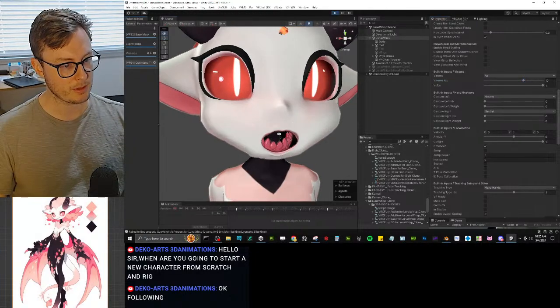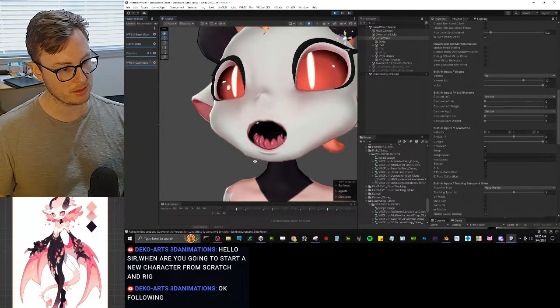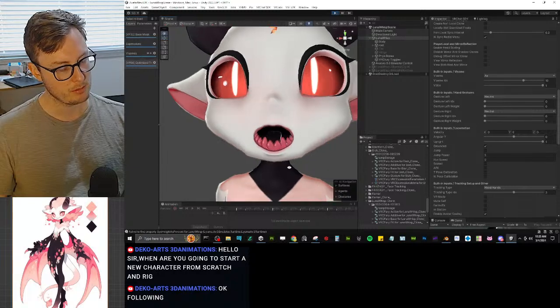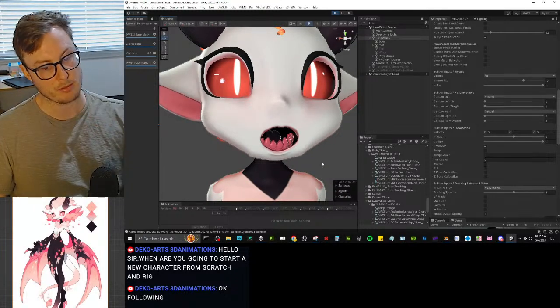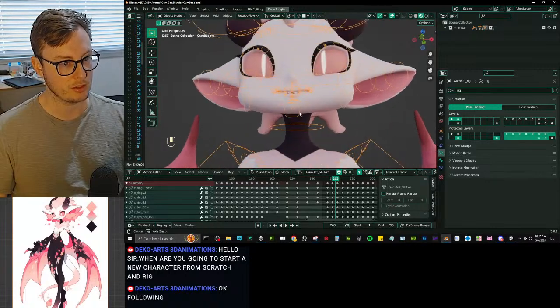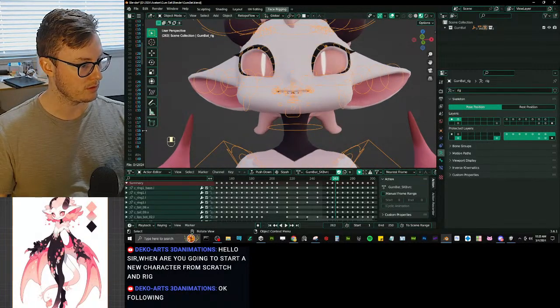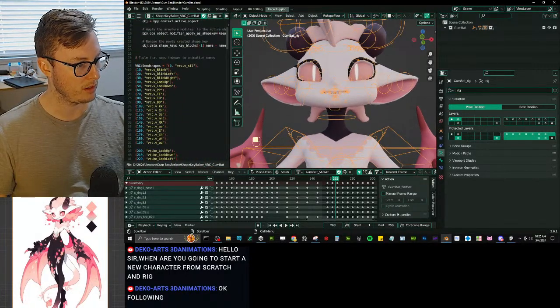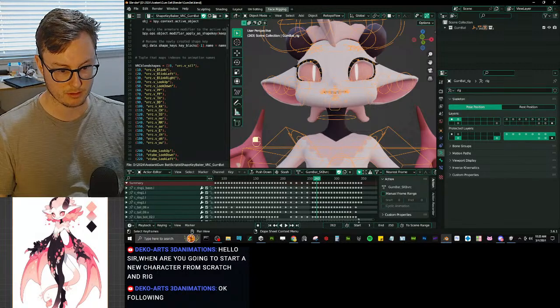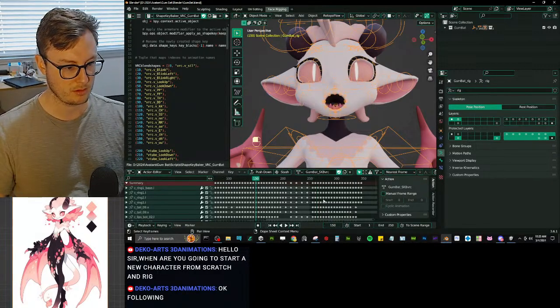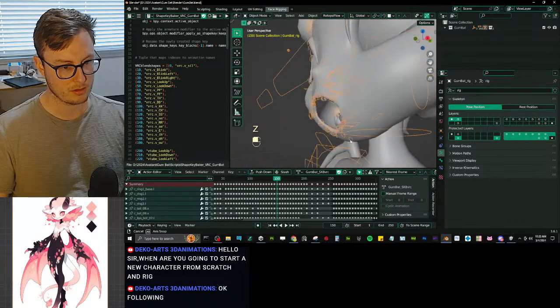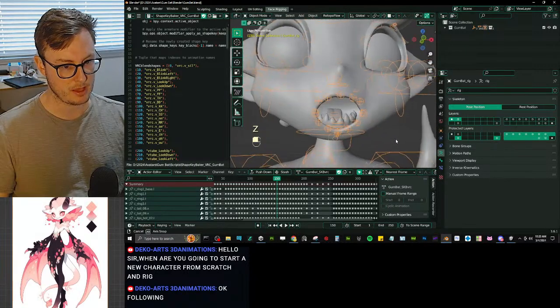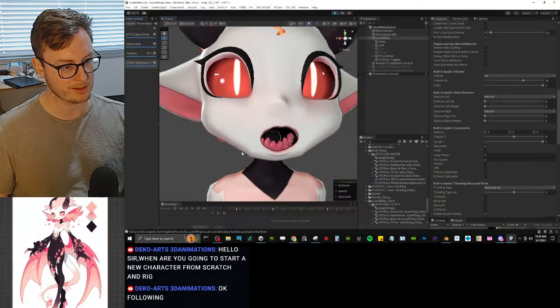See, the ah expression, it kind of has this pointed look right here. But that's really just the weight painting, so I don't necessarily need to change the animation. I need to change the weight painting. So if we go to just 150, I really don't see that square look as much.